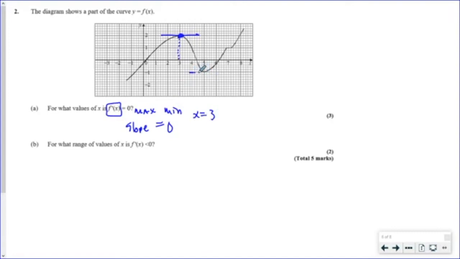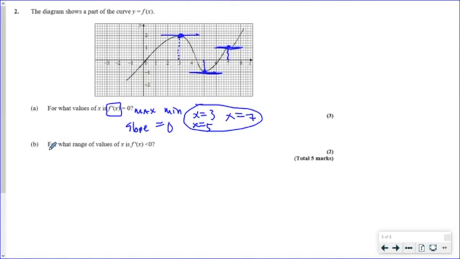Look here. Again, horizontal line, slope is 0 here. What's my x value? 5. And then this last one you can see here, this is called an inflection point. This is something we'll talk about more in HL, but really all we need to see is that, look, even if I draw a line here, it's still stationary right there. So boom, what value of x is that? Oh, 7. So all of these values here, the slope or the derivative equals 0. See, I even drew the lines.